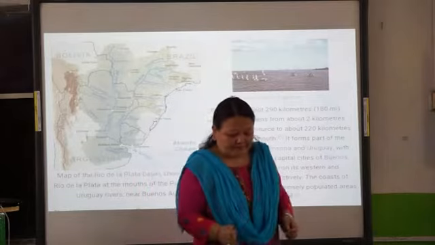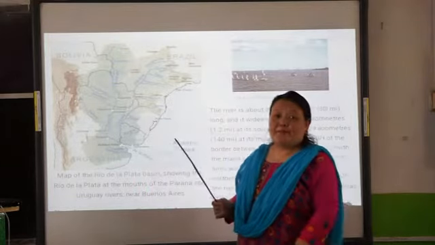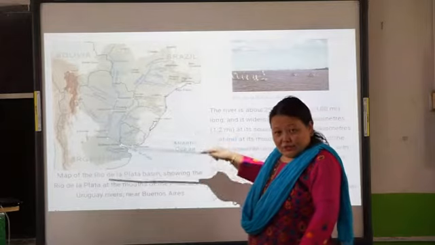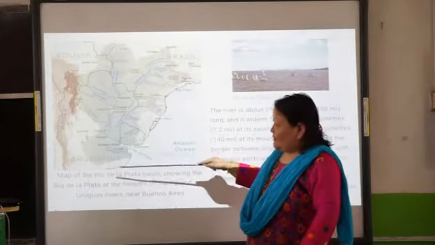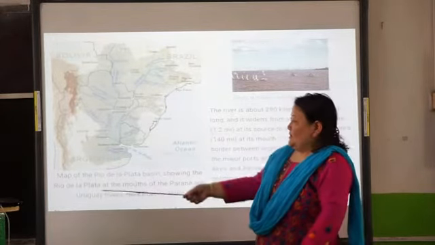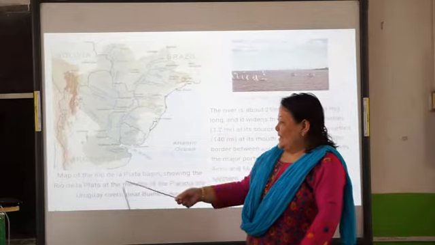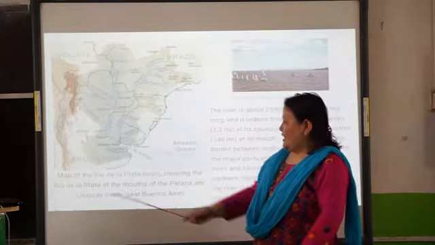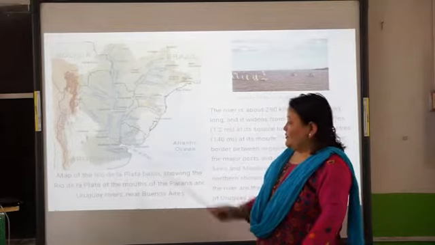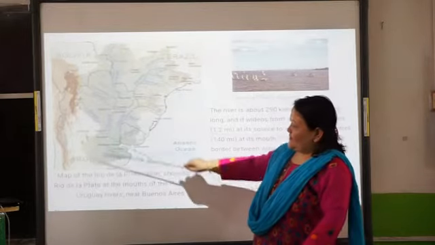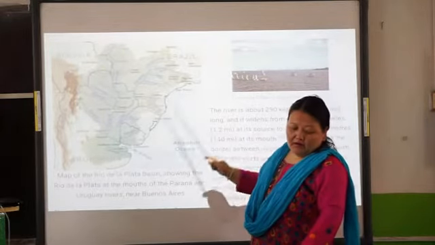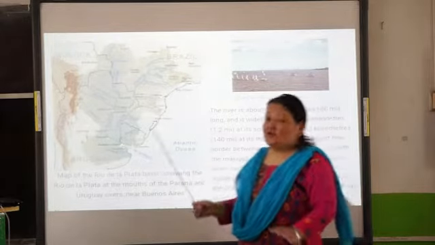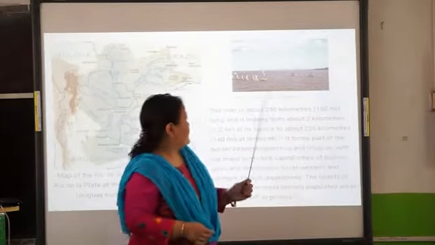Now you have the River Plate Basin. Here, the River Plate Basin is mainly towards the southeastern part of South America. So Rio de la Plata basin, showing the Rio de la Plata at the mouths of the Paraná and Uruguay rivers, near Buenos Aires. So this part is your River Plate Basin, and it comes under the central plains.